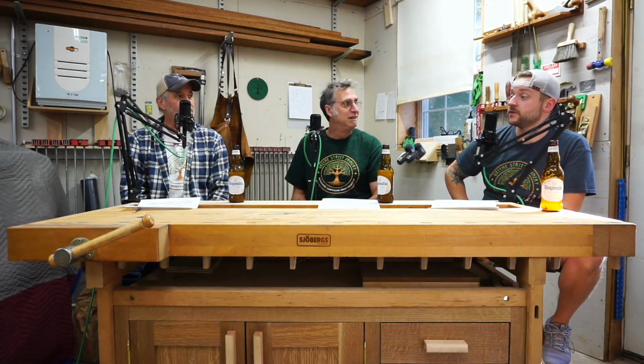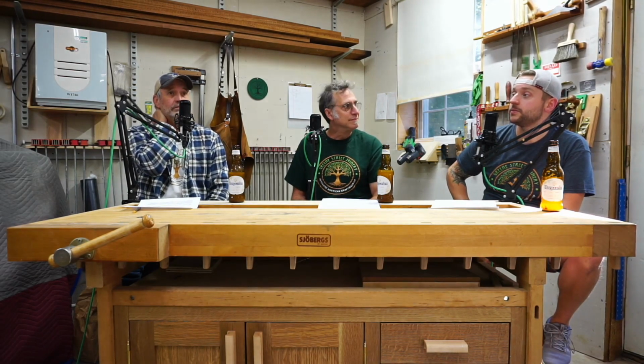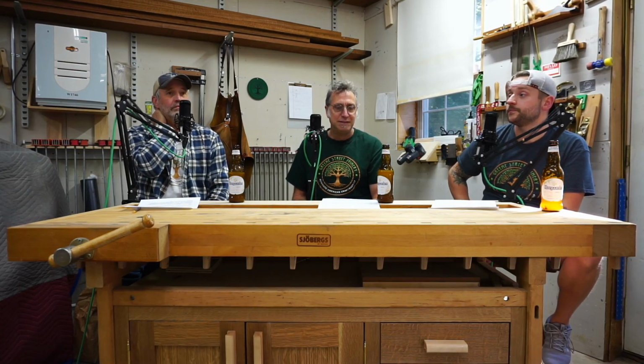The cups: if you have a cup gun, all the finishes go into a cup, and that cup has to be thrown away. You can't recycle it. It's going to a landfill. It's going to sit there and take 1,000 years to rot away, probably more. All that stuff goes into the ground, into the water supply, into the air supply, some way, somehow. And the manufacturing process is probably doing just as much, if not more, polluting.